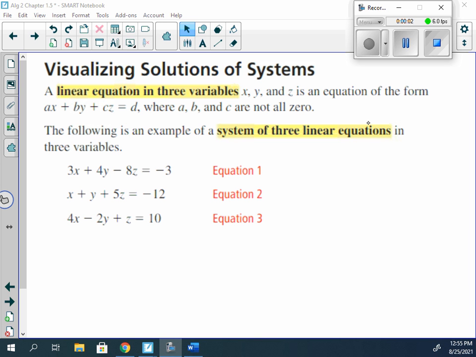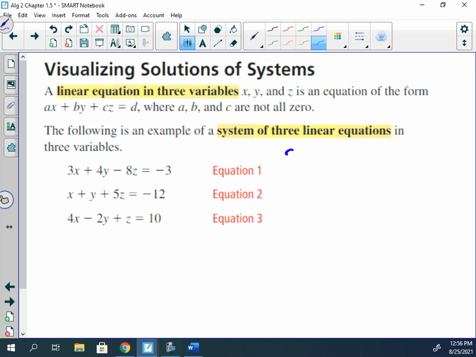So what we're looking at today is solving systems of equations with three variables. Now, you've done systems of equations before, but they mainly look more like 3x plus 2y equals 15 and 7x minus 2y equals 24. Solved in two variables, we tried to get one of the variables to have the same number in front so we can eliminate it by adding or subtracting the two equations together, or by using substitution, where we get a variable by itself and plug it into the other equation to solve for the values of x or y.